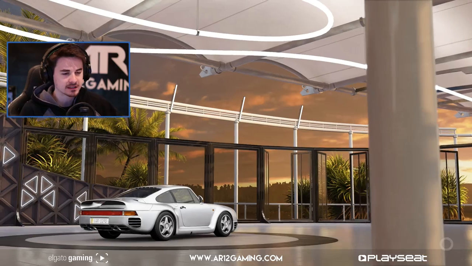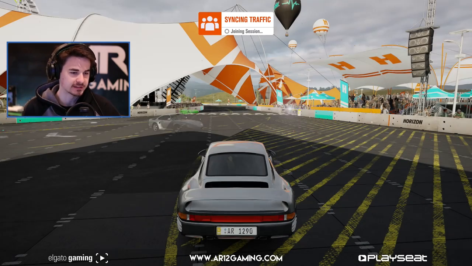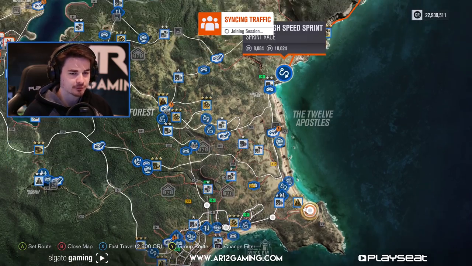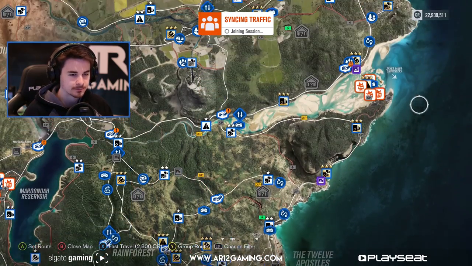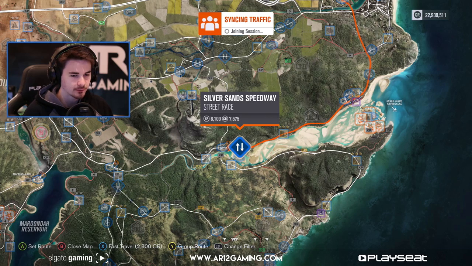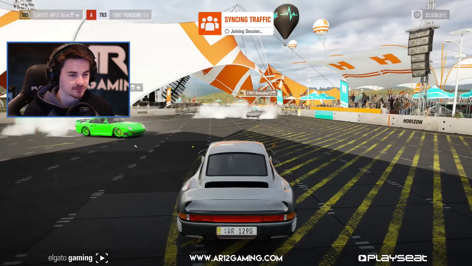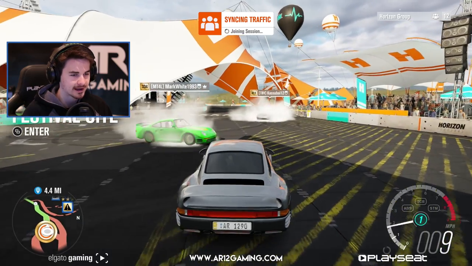So I want to drive this thing stock first, and then we can come in and upgrade it a little bit and just see how crazy we can make it. So let's go for, I mean, we could go up for another cruise up the Great Ocean Road and maybe do a point-to-point race all the way up here. Yeah, let's try that, as this was one very, very fast car. We should try that out for sure.